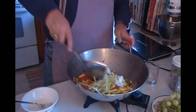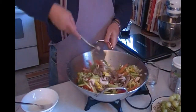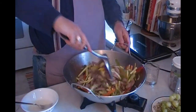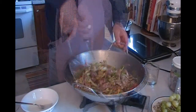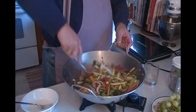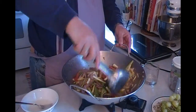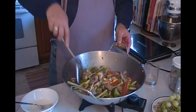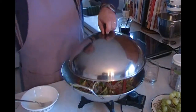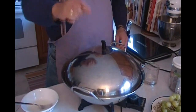So we've thrown the vegetables in and you get that beautiful mixture of colors in there. It's just gorgeous. And now you're just going to give this a bit of a stir for a couple of minutes and get the vegetables heated up. When the vegetable colors start to get just a little bit bright, that means they start to pick up some heat from the wok. And what you're going to do is throw the lid on the wok and let it sit for about 2 or 3 minutes just until you start to get some steam wisps around the lid.